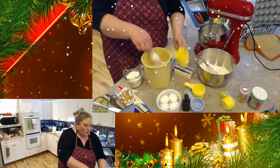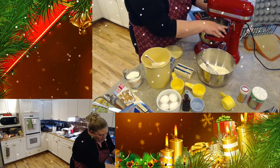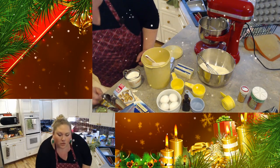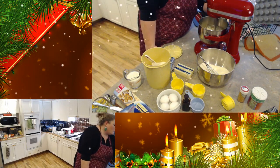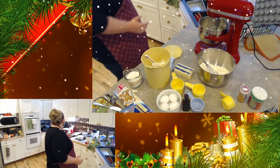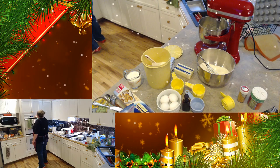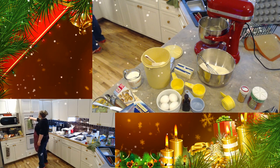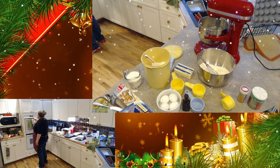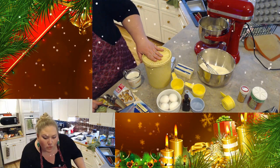So it says we're going to beat that until light and fluffy, which is approximately 5 minutes. Locked in the bowl. Medium speed. So we'll do 5 minutes just for fun. And we'll turn our oven back on to 350.